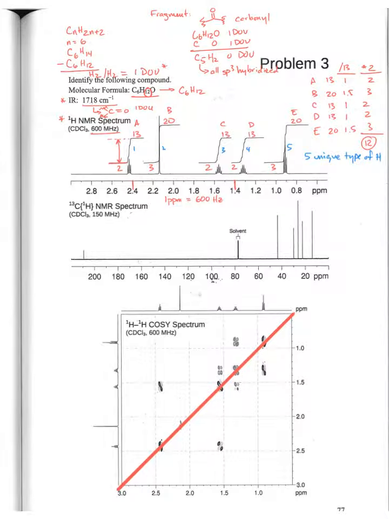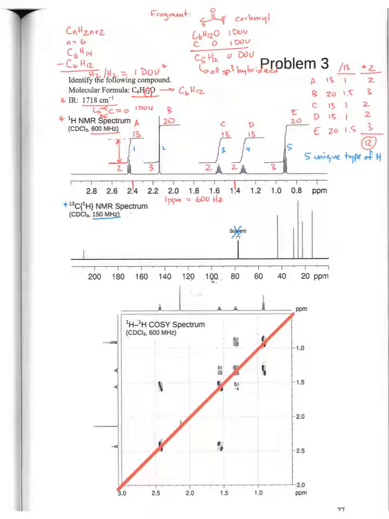So at this point, let's go look at the carbon-13 NMR. And notice this is run at 150 megahertz. It's the same instrument. It detects both proton and carbon nuclei using the same probe. But basically, 1 part per million on this scale is worth 150 hertz. The first thing we want to do, we're going to ignore the solvent. We're not counting those, and we're going to count the unique number of peaks that we see.